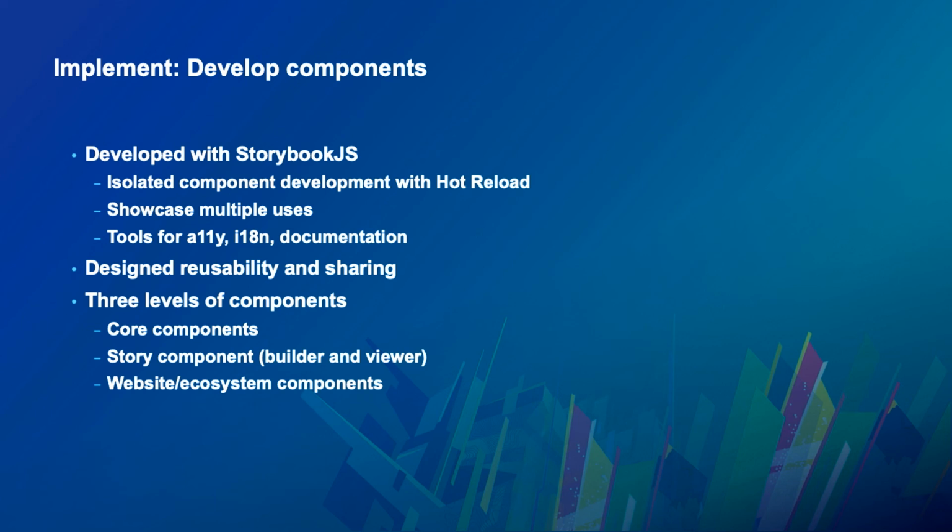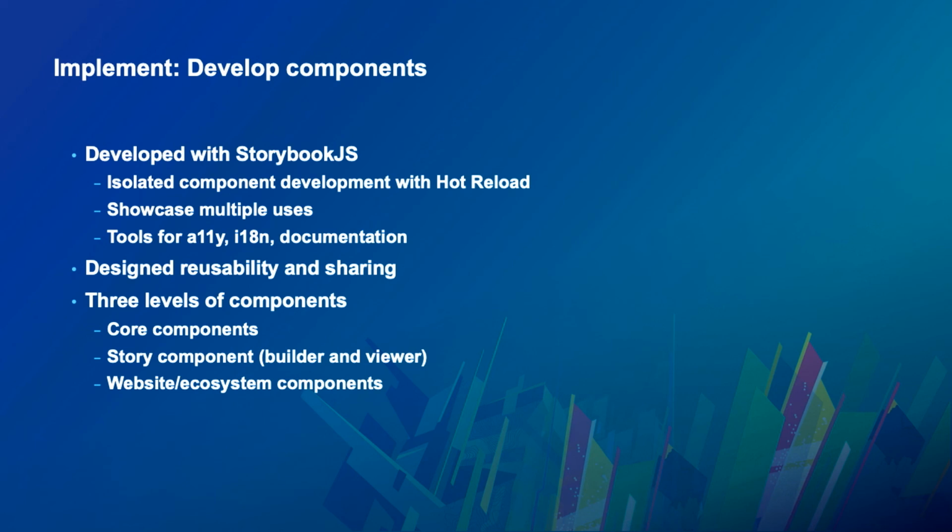On top of that, we use those core components and we build what we have, our story viewer or builder components. So these are all the components in our application that make up the actual story itself or the story editor. And so we'll use those core components and build larger, more complex components on top of those to have a full workflow for, if it's an image, the full image player with caption beneath it and the text editor, and we'll combine those components together. So we can reuse those core components. We can share only the components that need to be shared with different teams because we're using a monorepo structure. All the code is actually separated out into a different package.